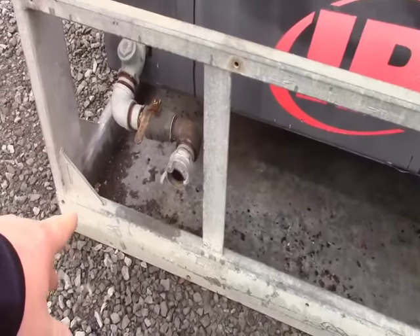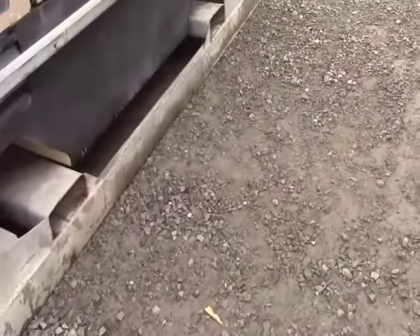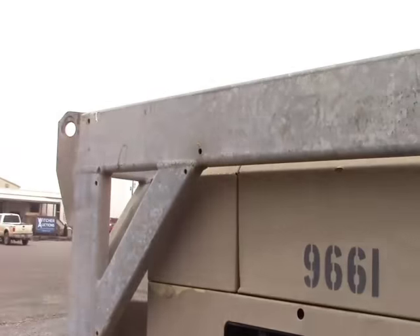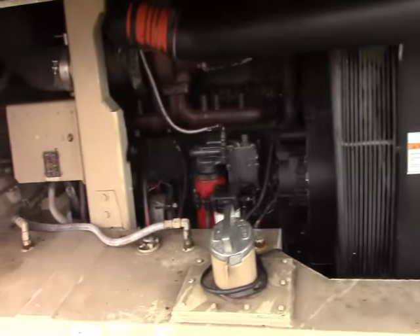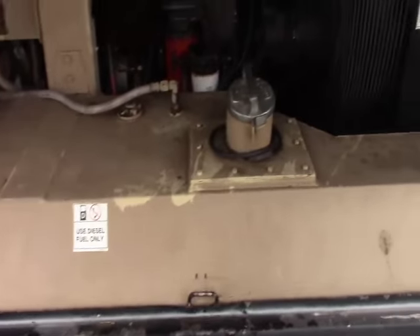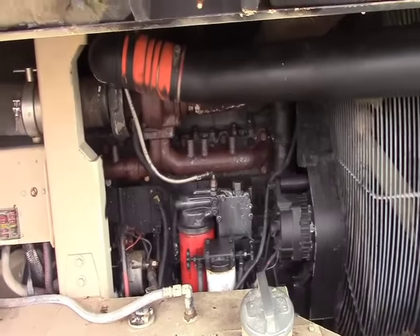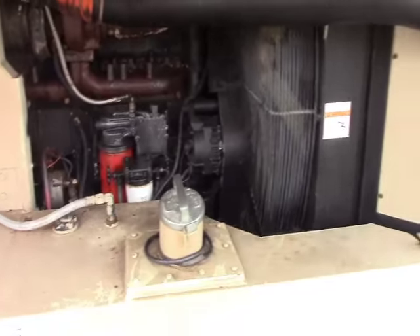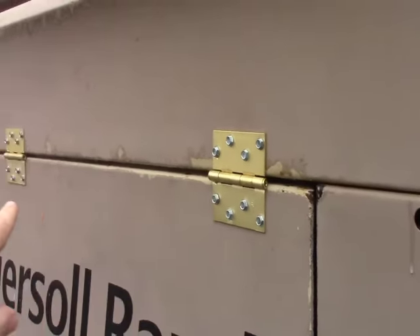There's one of your main air outlets right there. It does have fork tubes in it, and it also has the corners where you can attach a clevis — pick it up with cables or whatever you need to do. On-board diesel tank. Like I say, it's a 6-cylinder turbo Cummins diesel. Fairly clean inside — she's not perfect cosmetically. You can see these hinges have been replaced on this door.